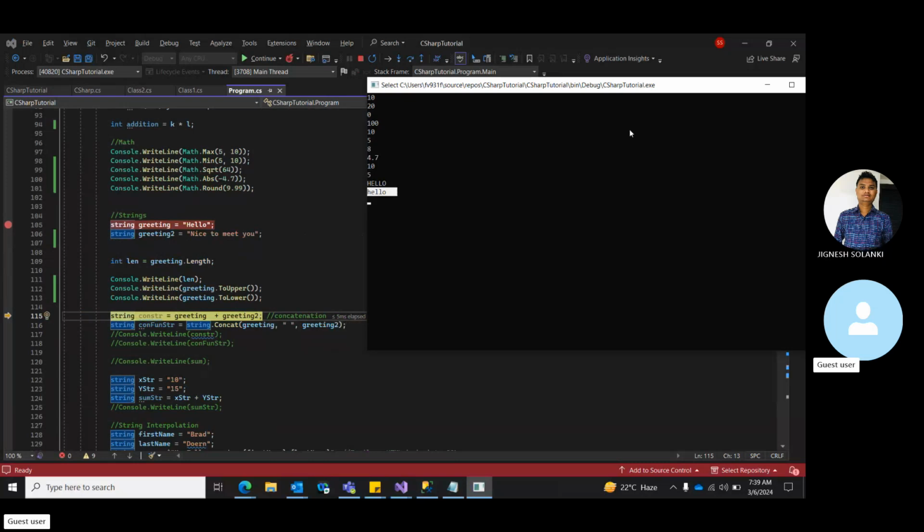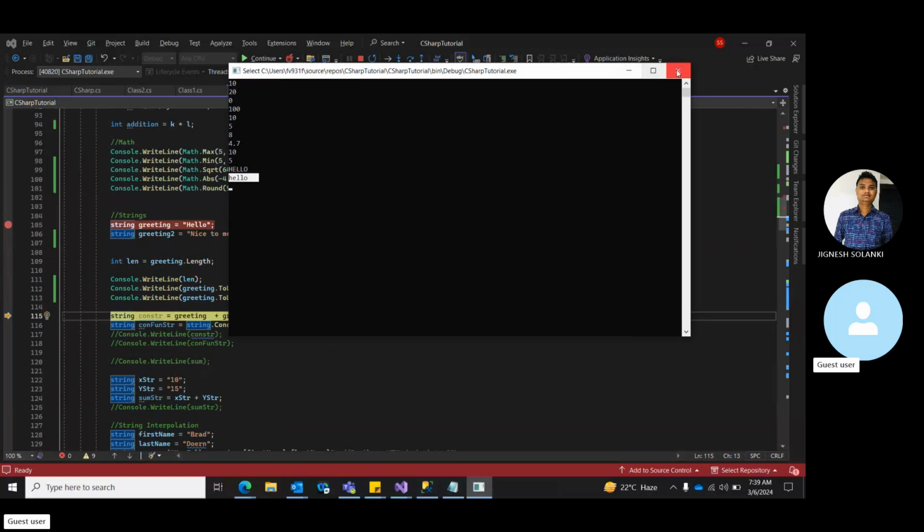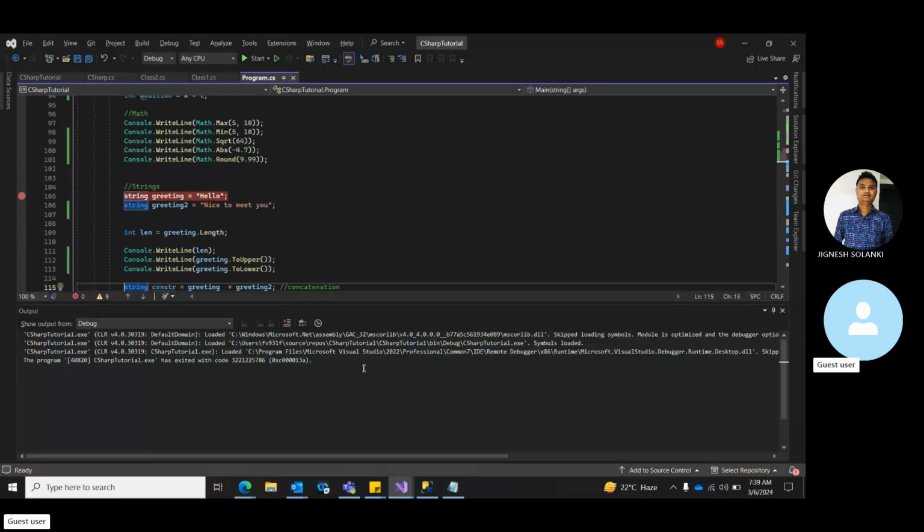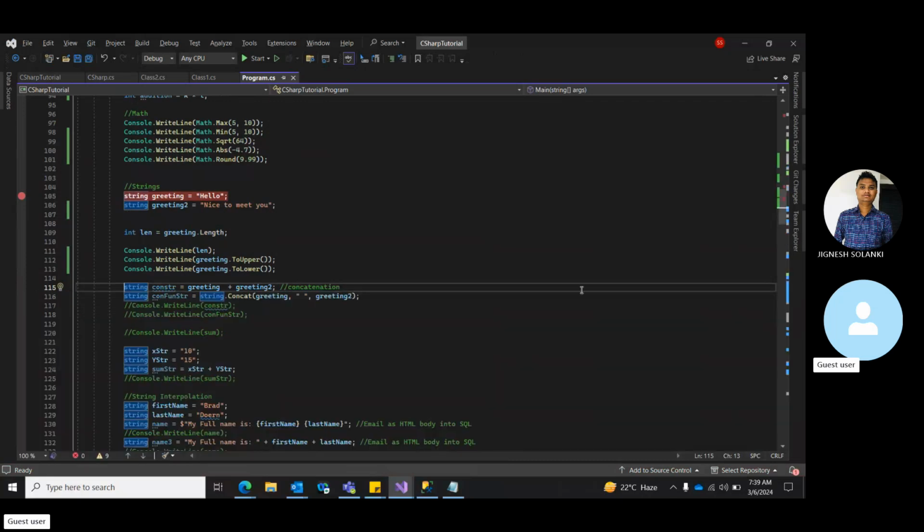String concatenation. I believe we have also seen that. We know that if you put a plus between two strings, it will concatenate these strings. That is concatenation.